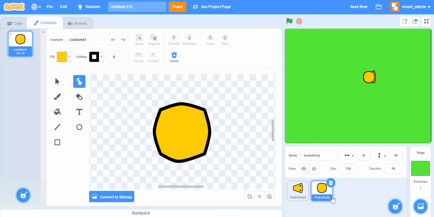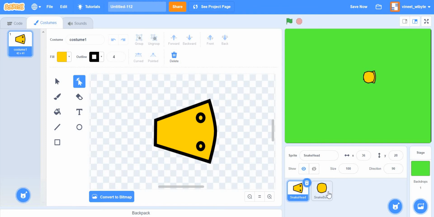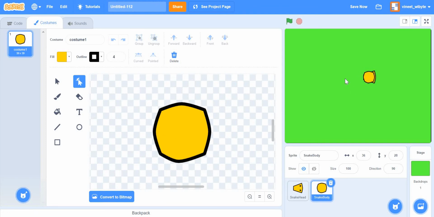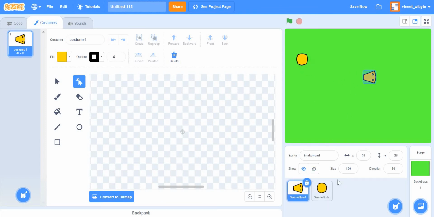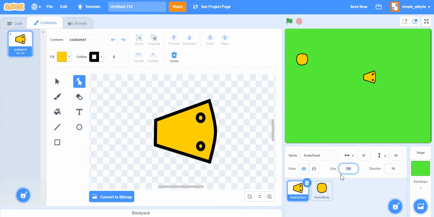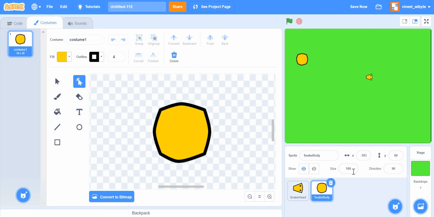With this done, I'm going to start the coding part, right? So let's make the snake head a little bit small. Maybe the snake body, we can move it away for now. I'll make the snake head a little smaller. Let's say about 50%, right? Again, it doesn't really matter. It is what you like, right? So maybe the snake body can also be made about 50%, because the two should kind of align, right? We want to align them later on. Probably 50 also looks a little large, so we can make it say 40%, right?